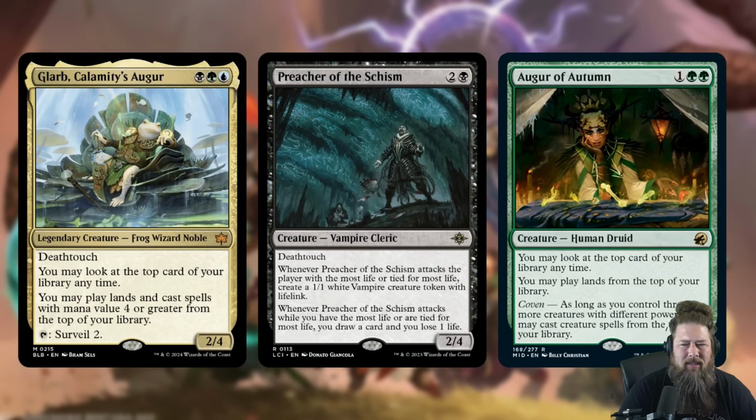And then it's sort of like an Augur of Autumn almost, right? You get to play lands off the top of your deck, and then you get to cast spells off the top of your deck, but only expensive ones. They've got to be mana value 4 or greater, and then Glarb actually helps set it up as well. So the way these cards fizzle, if you've ever played with an Augur of Autumn style effect, is you chain together a bunch of spells, and then you usually end up with your second land on top of your deck, and you only play one land a turn, so it stops the fun.